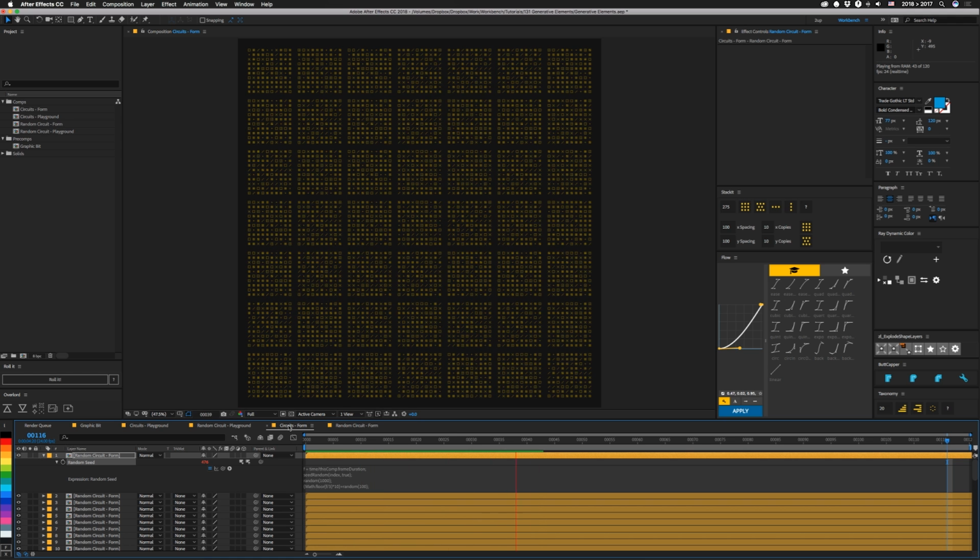If you're wondering how I arrayed these out, I actually used one of our scripts called Stackit. I'll link that down below. But you can do this by hand. It's not that many layers. And that's it. It's pretty easy to generate something that's cool that you can use in a bunch of different ways.